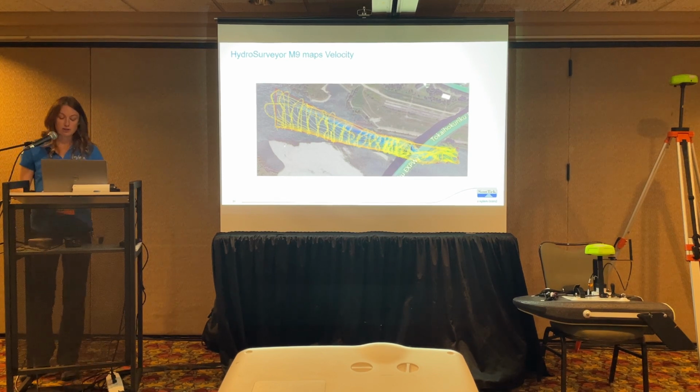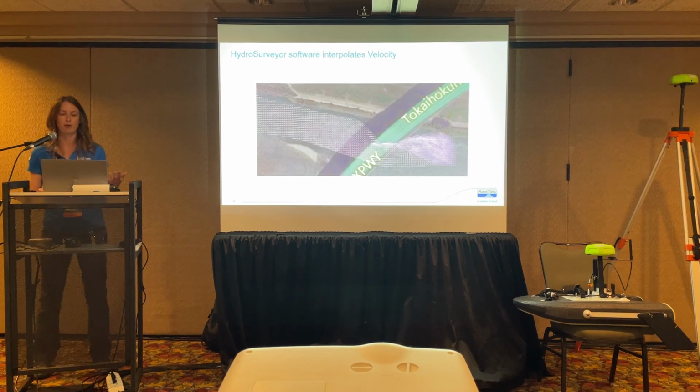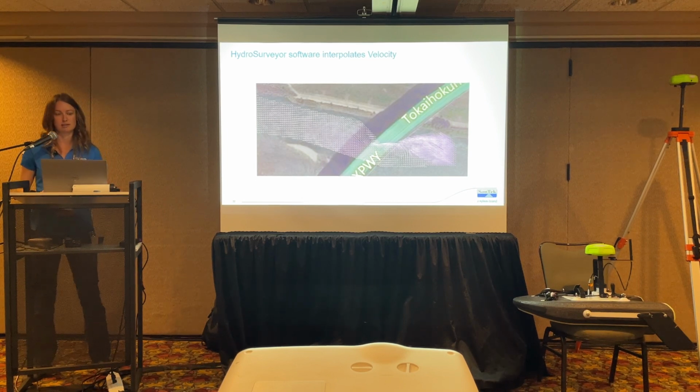And so by doing this, we then loaded those data into our software. We interpolated the velocity so that it was a little bit easier to look at in a grid form. And we ultimately decided that the bridge was a terrible place to put the installation because there's this huge eddy forming at the bridge piling. And that's not going to be a good place for an instrument installation.